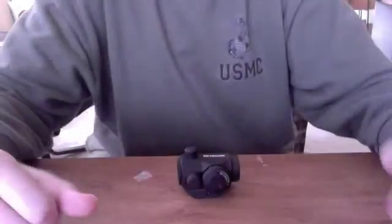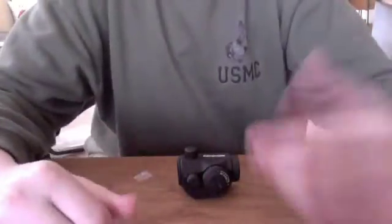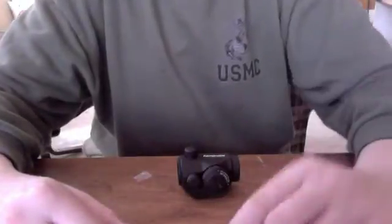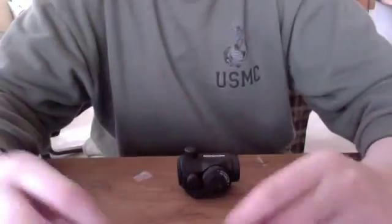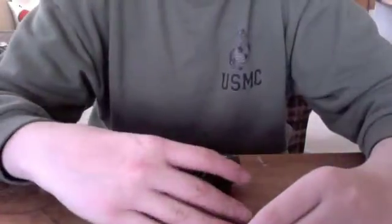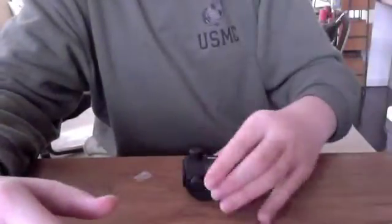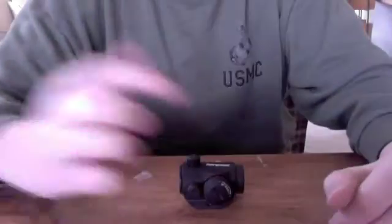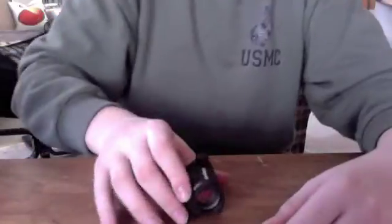This is a great sight, and I love it. Okay, you see a lot of Special Forces operators using this sight. Delta Force, Rangers, MARSOC, and even standard infantry units will use an Aimpoint similar to this one. This one is very special because it is the micro. It's tiny. It's about 3 inches long, 2 inches wide, but it's a great sight.